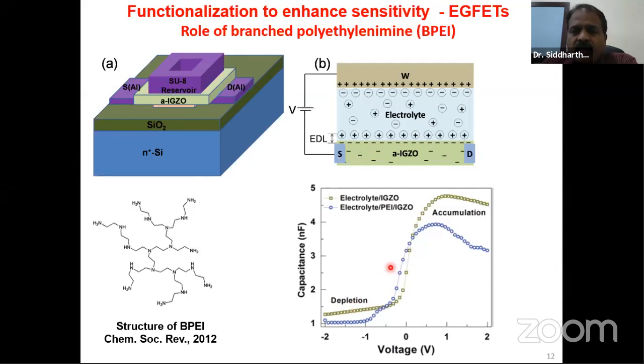So for the control, these are CV measurements. One is for the control device, which is in green here, and one is for the device where we have put this nano coating, which is the branched PEI. Again, the results we saw were consistent with what we expected. The capacitance went down because of the dielectric constant of this particular layer, and there was also a slight negative shift in the voltage because of the positive charges on the amine groups.